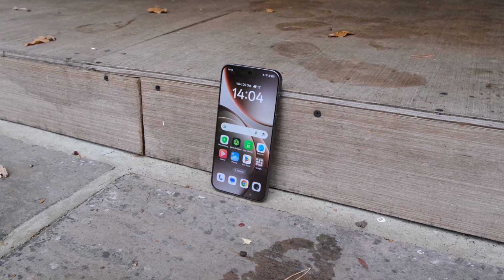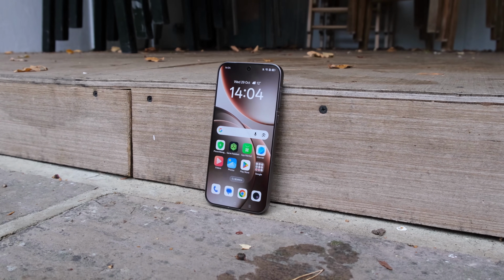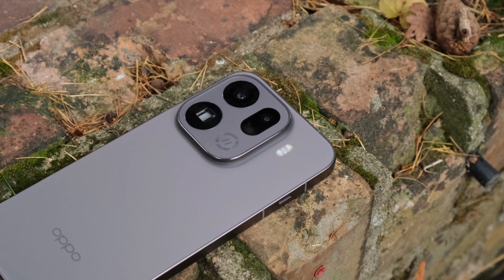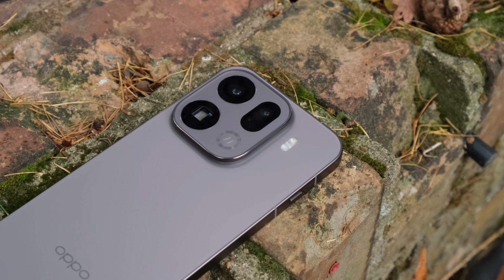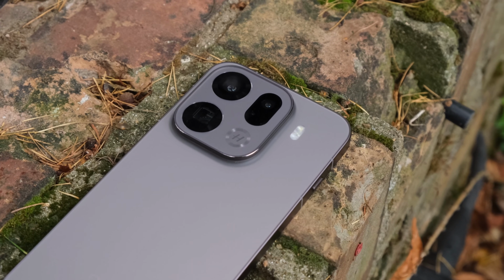Suffice to say over here that the phone does get a little bit toasty, but it's not uncomfortable to hold, even if you are a serious gamer. But yet again, just something I thought I should point out when it comes to the overall thermal throttling and capabilities of the chipset performance, namely for those people who are looking for it.